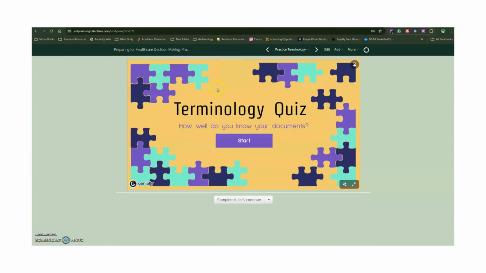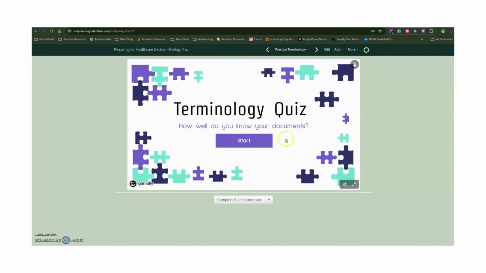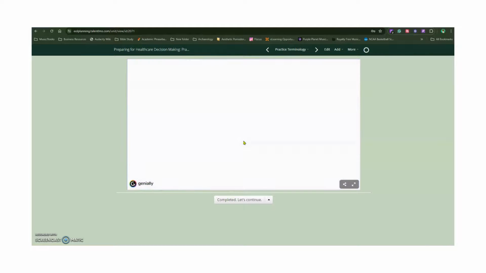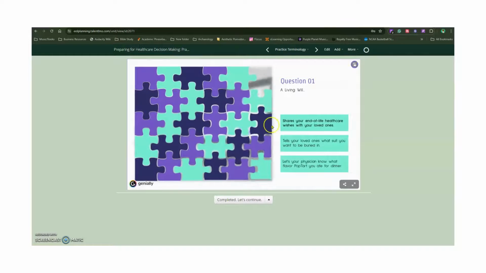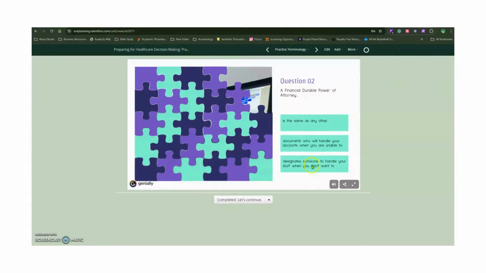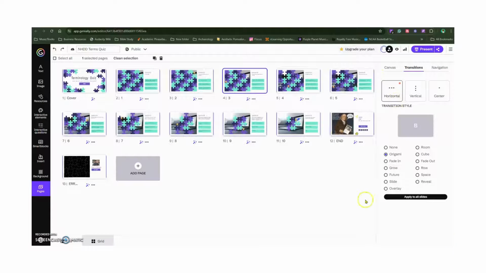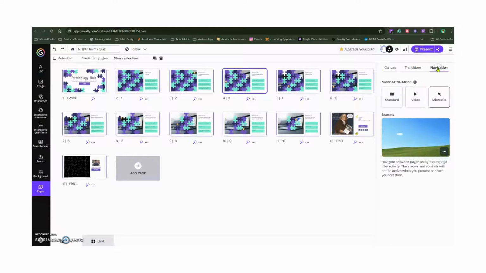Let's come over here and see what that looks like if I refresh and start. You see it just does a slide here. And then navigation, you can do standard, video, or microsite.